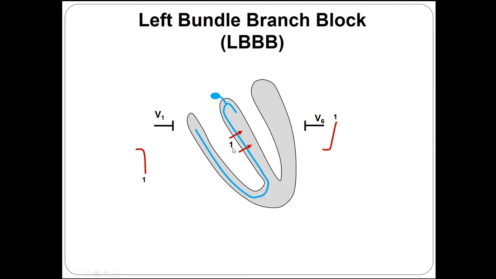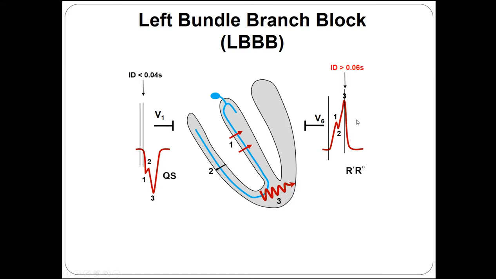After which, the ventricle is activated. The right one, because the bundle is there. Again, we do have a little positivity here, but because the left is starting right away with the septum, we do have more negativity and we do have a positivity in V6. So as you see here, you can look at what's happening. Here we have a QS complex or W, and here we have an M complex in V6, where the ID time is elongated on the left side. So you know that the ventricle activation takes longer on the left side. So if you want to find the wide R complex, it is located on the left side.